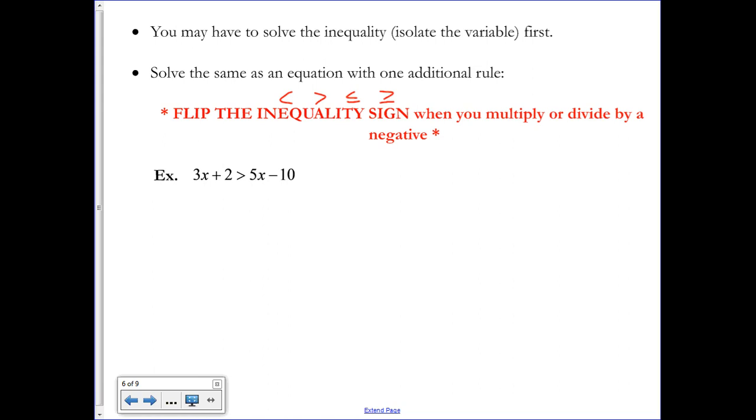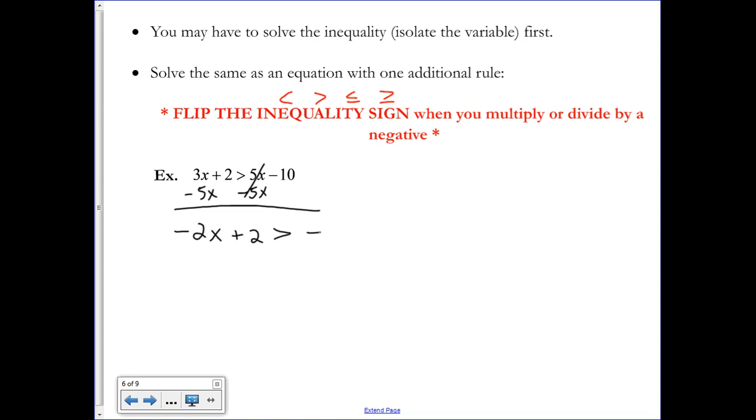If I try to solve, so here's my inequality. You see x is in two different places. I can't graph this on the number line yet because I don't know the single solution for x, right? Is it greater than 7 or less than 2? I need to solve the inequality first. So I'm going to subtract the 5x from both sides to get the x's both on the left. And when you subtract the 5x from both sides, 3x minus 5x is negative 2x. Bring down the plus 2.